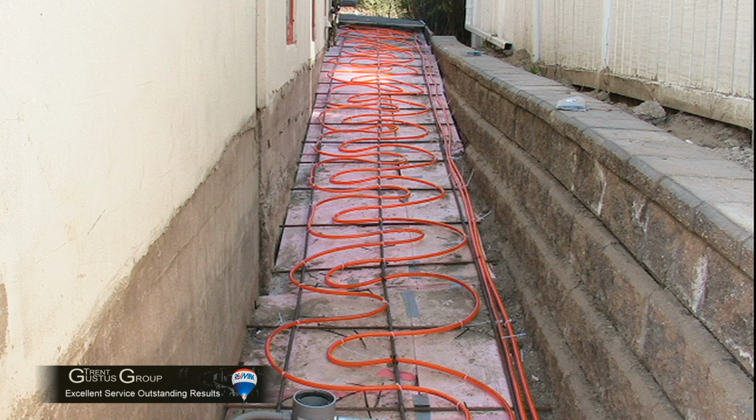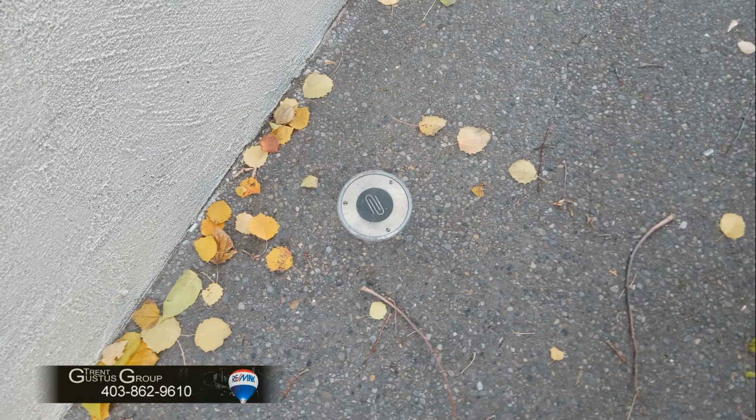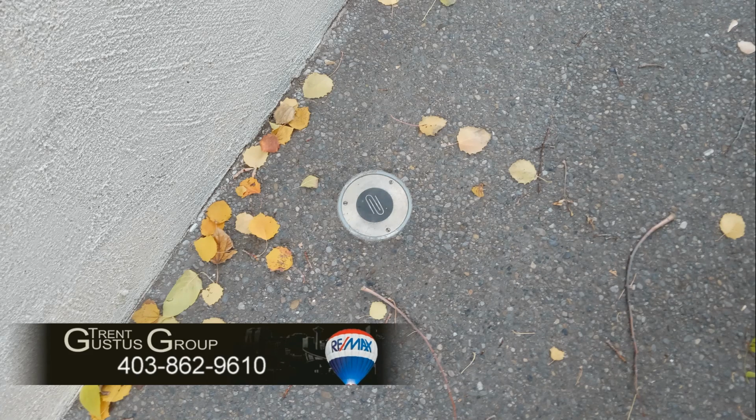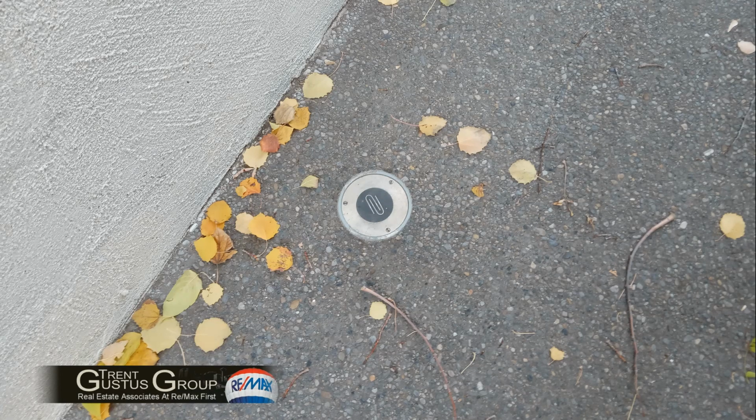The 3 roughed-in zones have the front sidewalk, which is one zone at 150 feet, the side ramp is 150 feet, and the patio around the pool in the back is 300 feet. All coming and going into the garage underground. There's a snow melt sensor put into the sidewalk on the left-hand side of the house on the ramp side. In the event that you wanted to only operate the ramp, it would automatically start, and the front sidewalk. You could have a little bit more efficiency if you didn't want to do the back of the whole property.